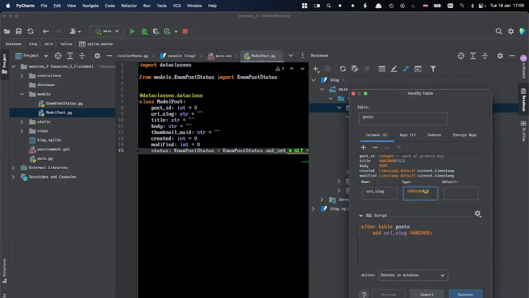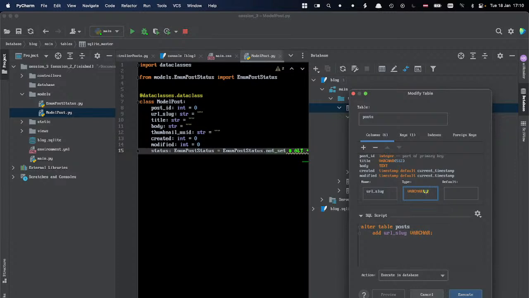Again, just to remind you, if I use char, it means that this is a fixed array, like a C type array, where there will be empty letters at the end. But if I use varchar, this is a dynamic array. It also stores the length of that string. Of course, it also reserves the memory.